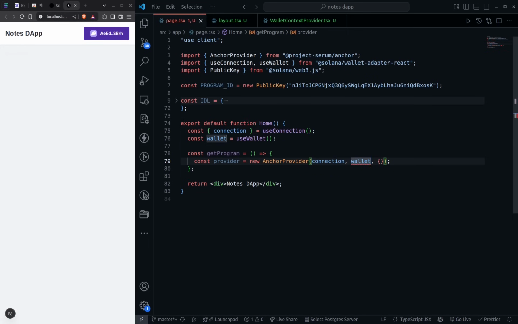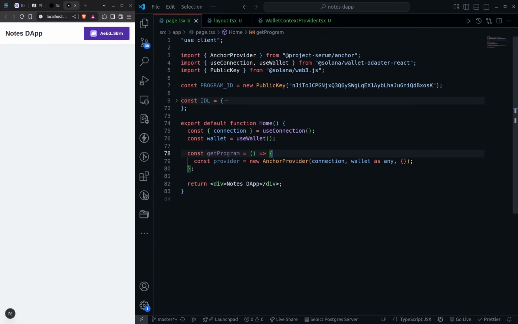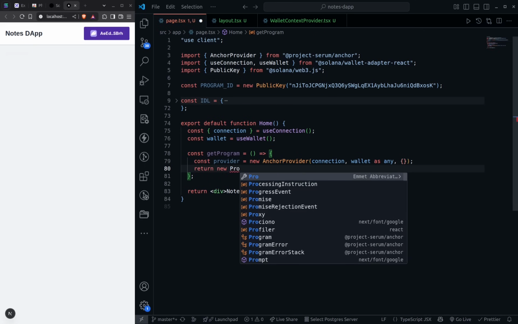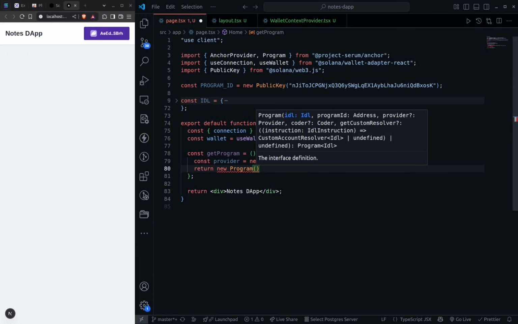It is showing some type error. For now I'm going to use any types. Okay, I'll make it any so that we can make it fast. Now what it does, it takes connection and wallet. Now I'll return the program. So new Program, we'll import it from project-serum/anchor.